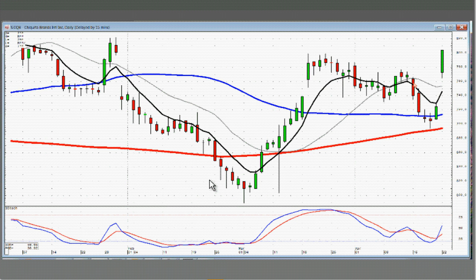Chiquita Brands. Morningstar, or not a Morningstar, doji, bullish confirmation, now a gap up. Now, a lot of people are afraid to buy a stock that's already up 10, 12, 15, 20, 30%. Well, if we can add up all the parameters of why this is still a good buy, number 1, we've got doji, bullish confirmation. Number 2, we've got a breakout or a gap up. Number 3, it closed well above the T-line. And number 4, it broke out through this whole wave. That tells us we're probably going to be in another wave to the upside.